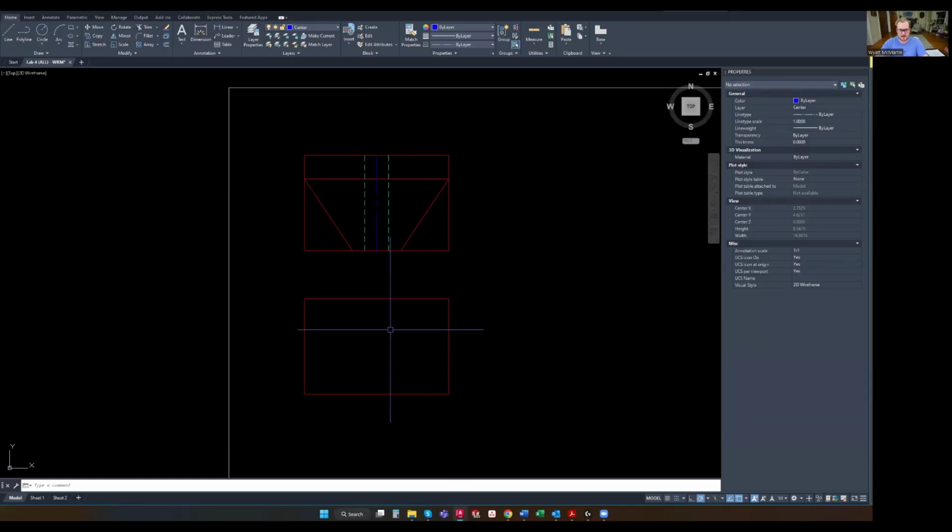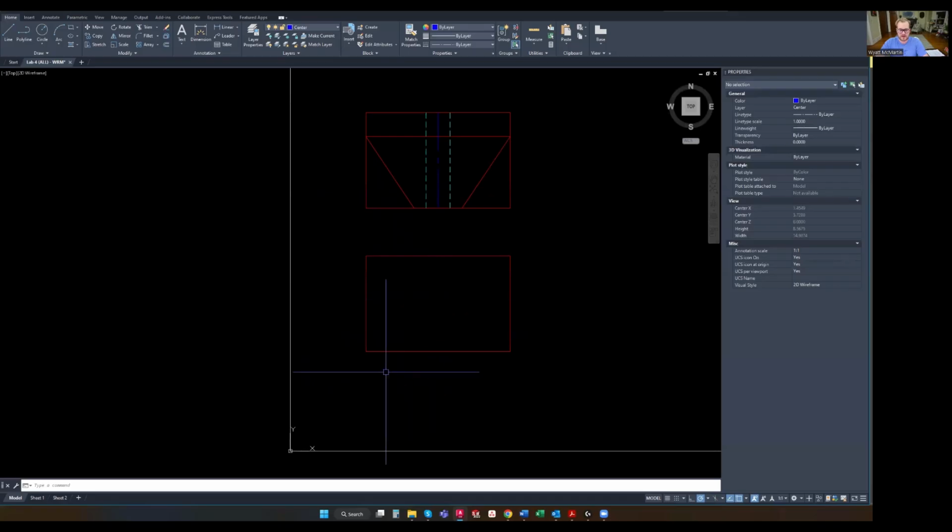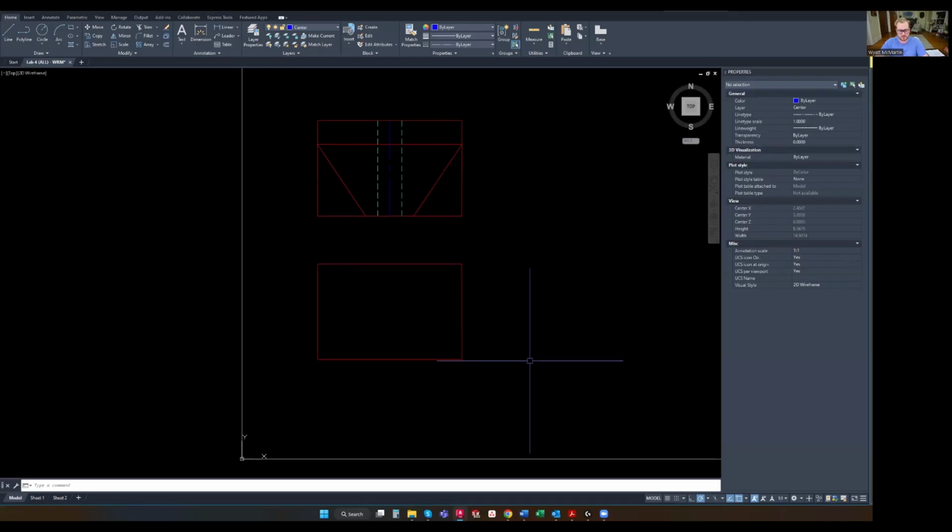Now from here, we are going to create another rectangle, REC enter, and I'm just going to create it somewhere out here in space. So, you know what? I'm still in my center layer globally. So what I can do is come up here and change my layer to lines. And something to note about how these layers work. Right now, any line I create is going to be on the lines layer, or any rectangle or any circle. It's going to be on the lines layer.